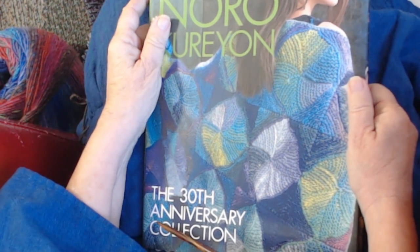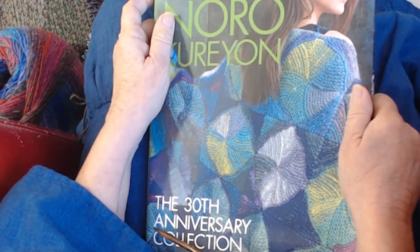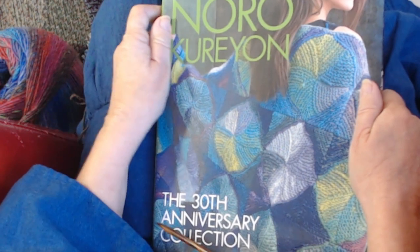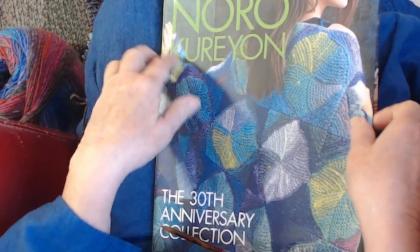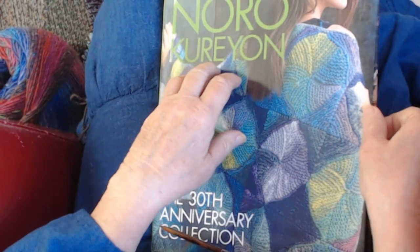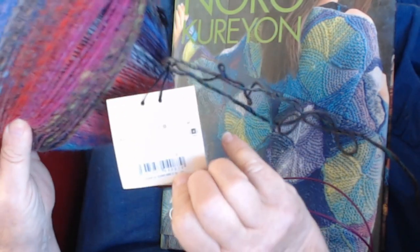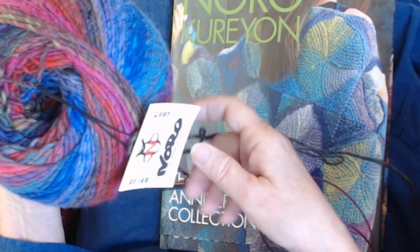I'm doing some more knitting today. This time of year, I like to knit myself a hat or something because the weather is getting cold, and I usually use my hand spun, but I have a couple of books about Noro yarns and I have a really lovely ball of wool. It's called the Ito brand of Noro, and I love all the colors, so I thought, well, I'll use this rather than making my own this time.